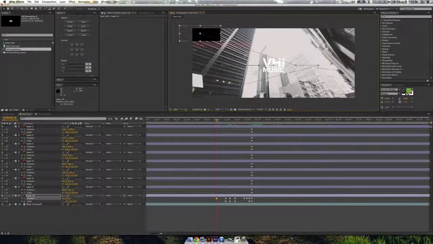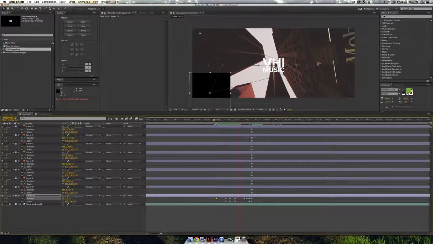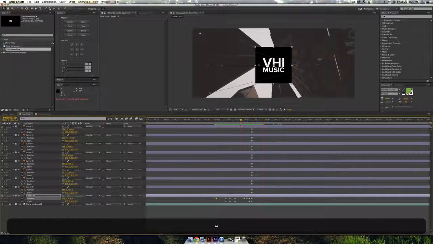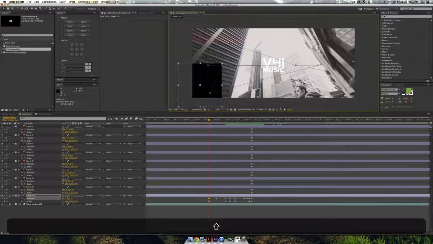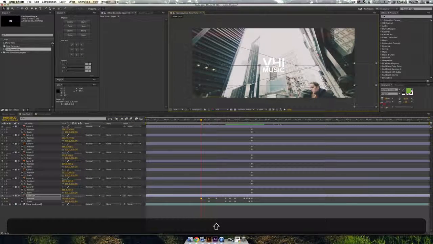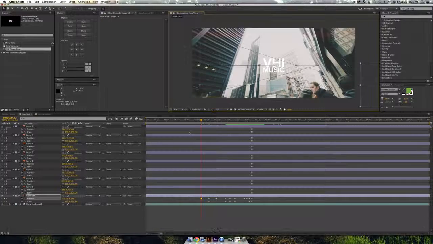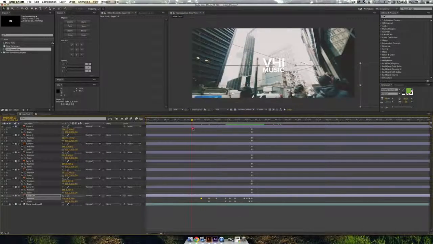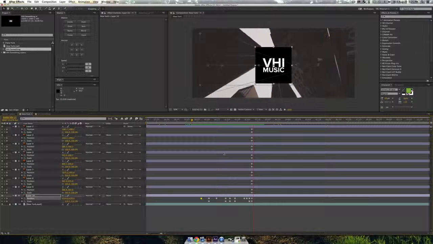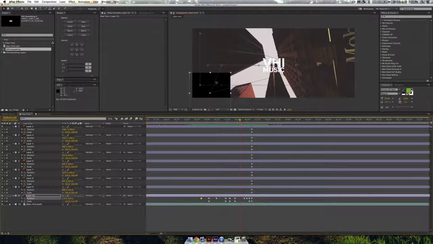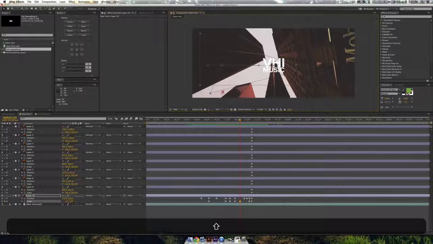So anyway, now when I play this back, you'll see that it's going to jump around to all these different states, and it's starting to look interesting. So we'll just do a couple other quick keyframes here and then drag it off the frame at any point, and that just means it's always going to be off the frame. So as you can see, it's going to jump around the screen, very weird, and go through all these different sizes and scales and look fun and cool, I guess.